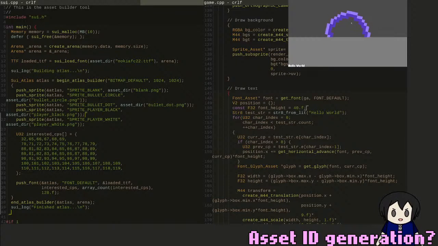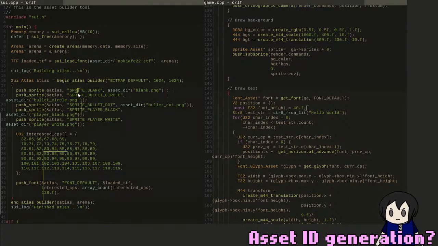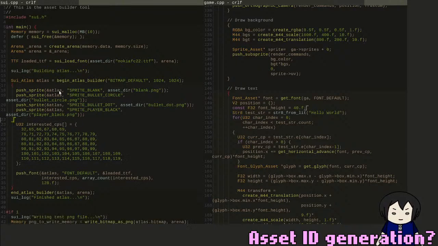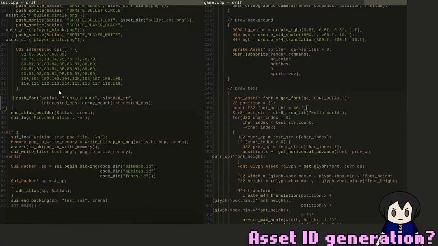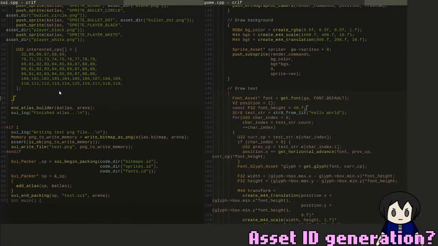We just automated the entire asset ID generation from the asset pipeline to the game, and the game is still working fine, which is good, right? All the assets are still here, my fonts are here, my spinning sprite is here, everything is still working normally. The difference now is that whenever I want to add new assets, I just add here. Like for example, I can just remove this, right? Or maybe I remove font, right? Like I don't do font here. Okay, so I remove the font here.